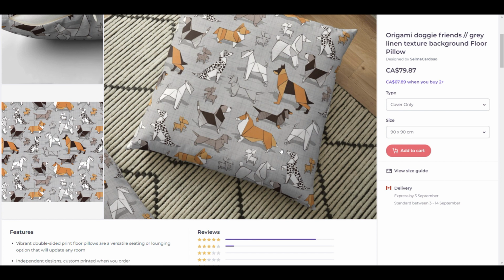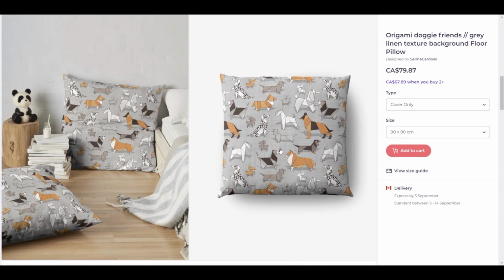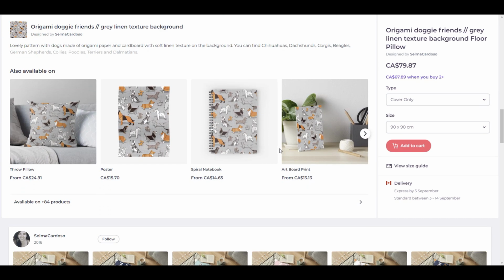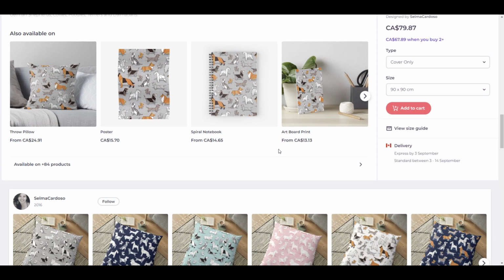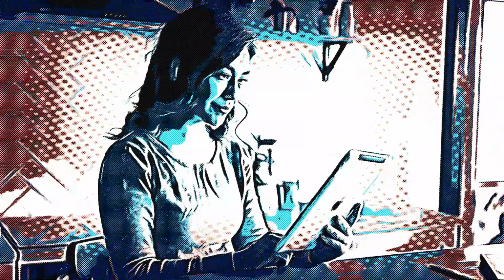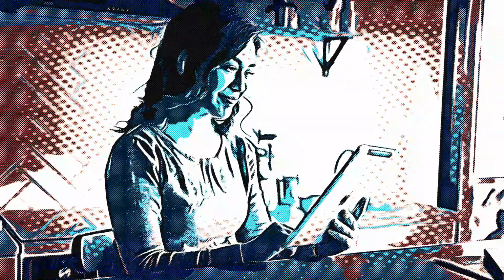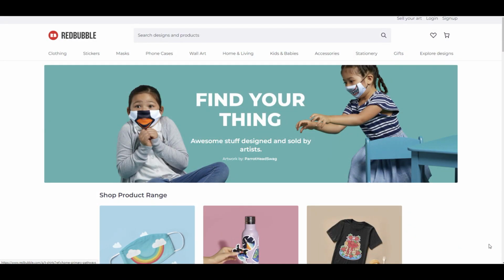The other thing too is descriptions. You have to make sure that the descriptions that you're going to be using across the different platforms are going to be the same or similar, and the titles. So if you create a document for that particular design, say in a Word document, you can use your title of what you're going to call that design, you put your description, and then underneath that you can add all your tags. Now when you go to the different websites that you're going to be working with, everything is ready to be copied and pasted.